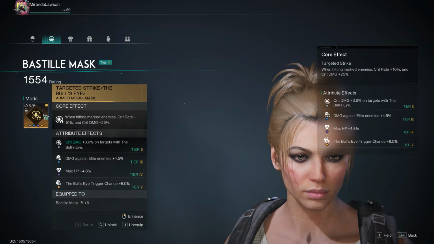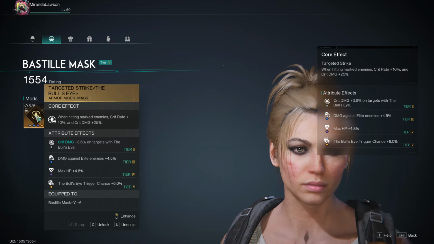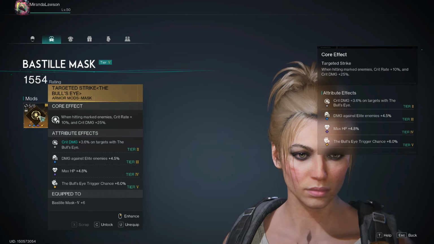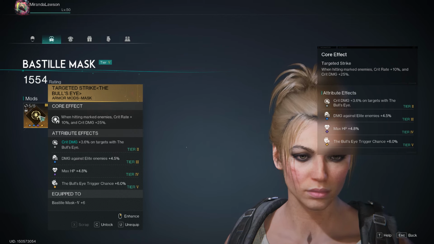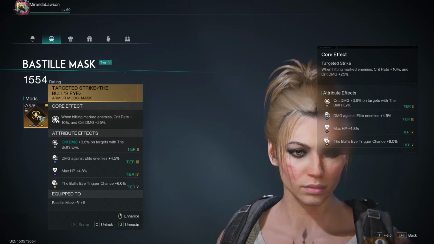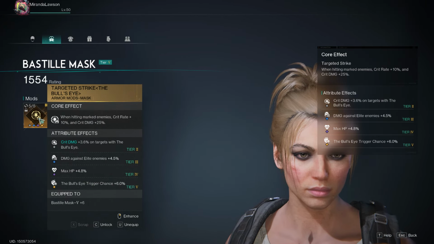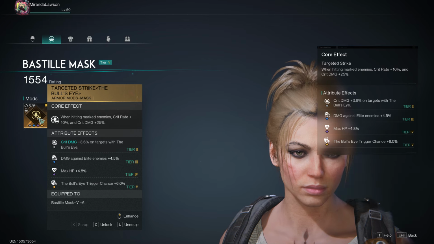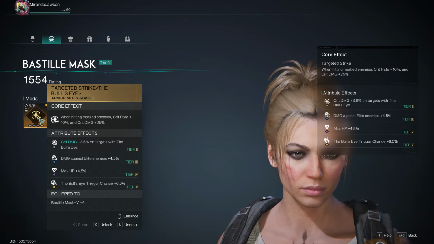Then we're using Targeted Strike. So every time the monster is marked, we're going to get crit rate and crit damage, which is good because we can capitalize on that. Unfortunately, I don't really have a good one. I probably do now, but I haven't checked in a while. But most of the time, the boss is going to be marked anyways.